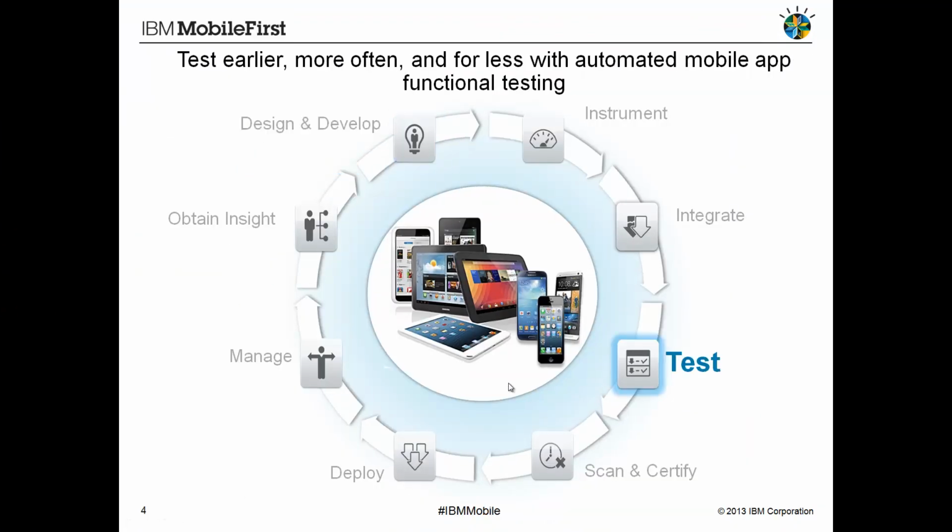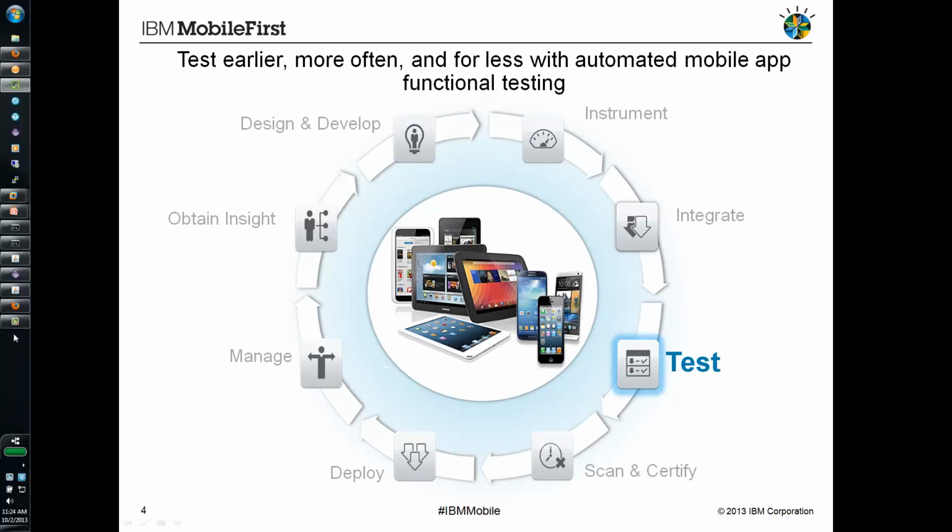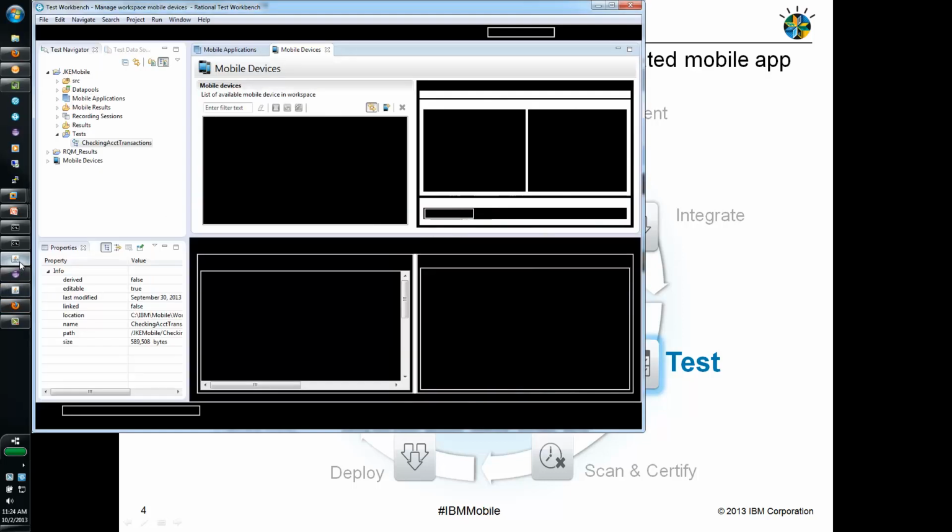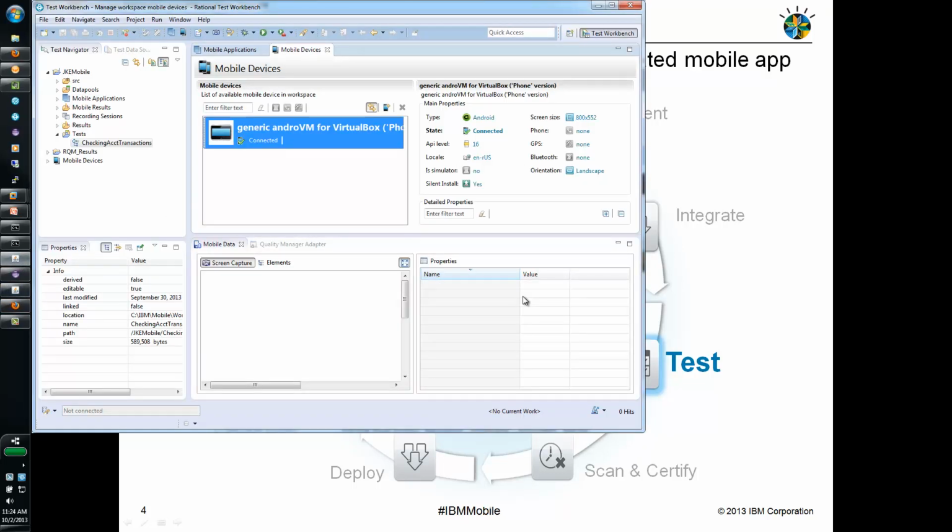So let's take a look then at test, what we can provide with test. Testing mobile applications can be very challenging, and IBM Rational has introduced a new offering called the Rational Test Workbench, and it provides the ability not only to do more traditional web-based functional testing, performance testing of systems, integration testing, virtualization or stubbing of back-end components, but we've added the ability to do mobile-based testing as well. So let's take a look at what that might look like.